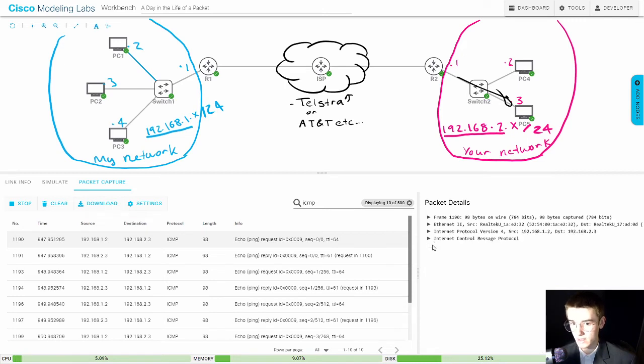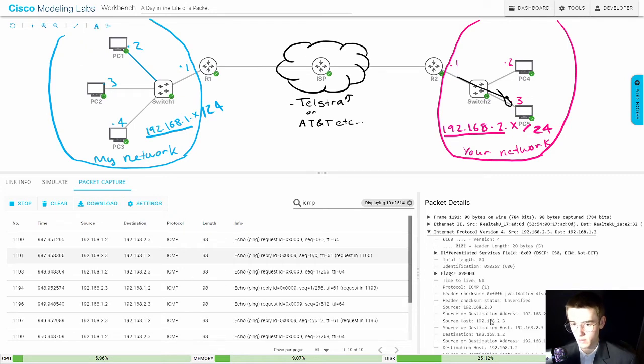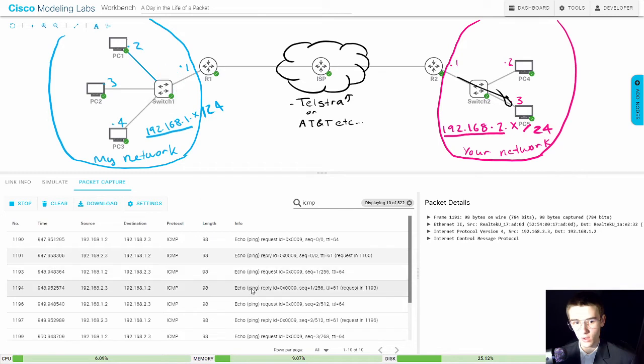Okay, and then here's the actual data, the ICMP, and it's just sending some random string. Here's the reply. Here's the data for this, just the random data, and then here we see it's coming back from .2.3 back to us, .1.2. Right, so this is the first hop, and let's just follow the request over each hop.